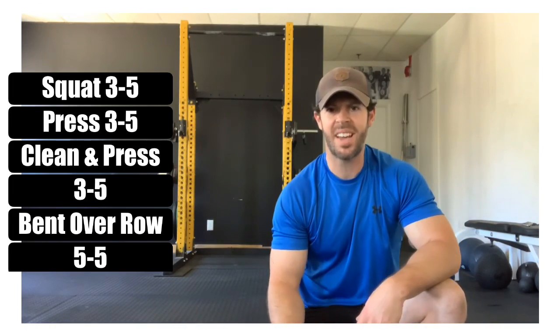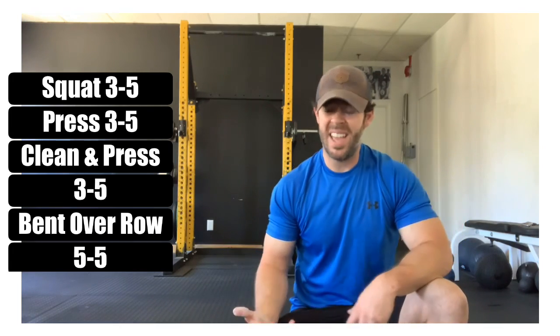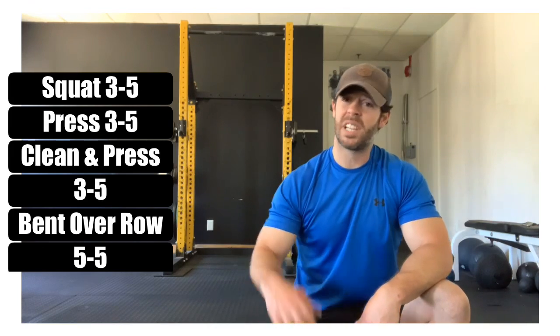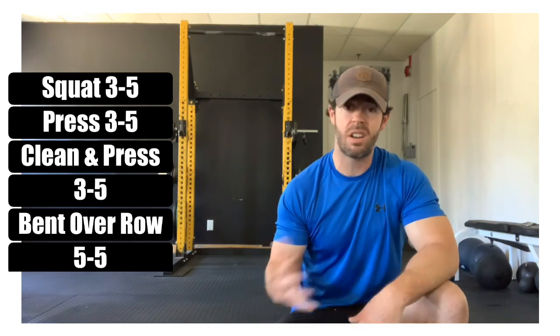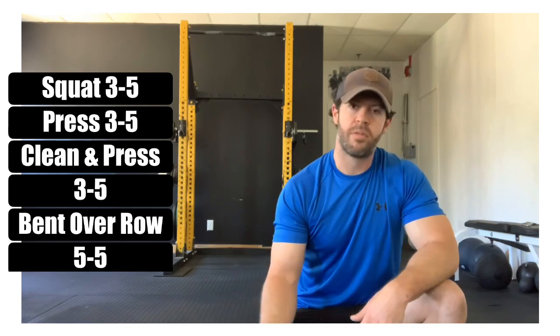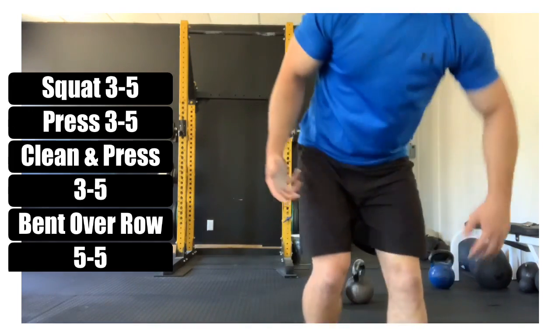When you work at this pace, for me anyway, it's easy to work up a full body sweat. And the last thing I want is sweaty palms when I'm cleaning those bells, because it rips the hell out of your hands and it just makes for an inefficient lift. So I much prefer chalk, especially as you get that sweat going. Okay, clean and press time.